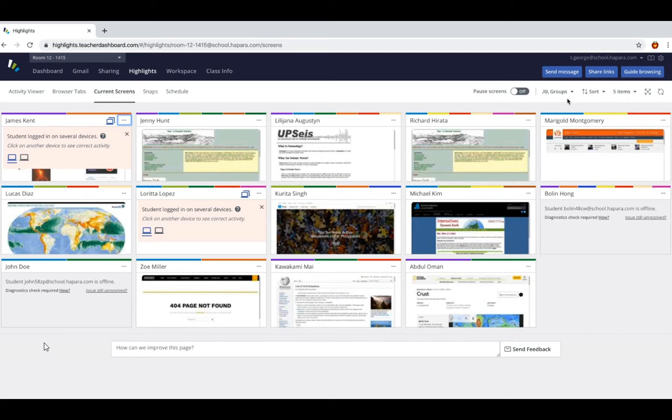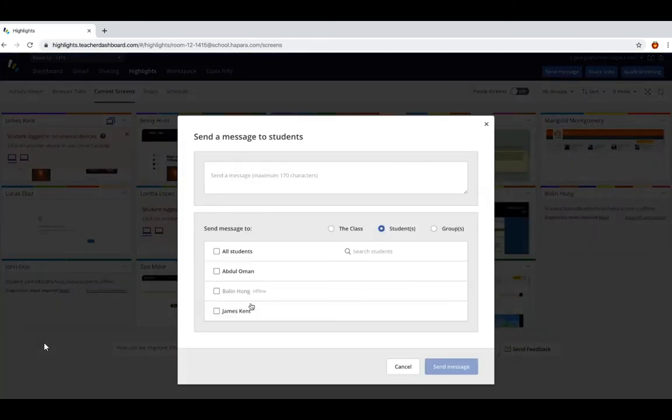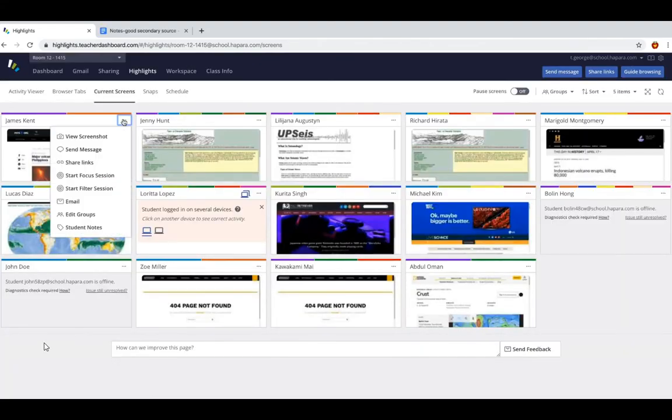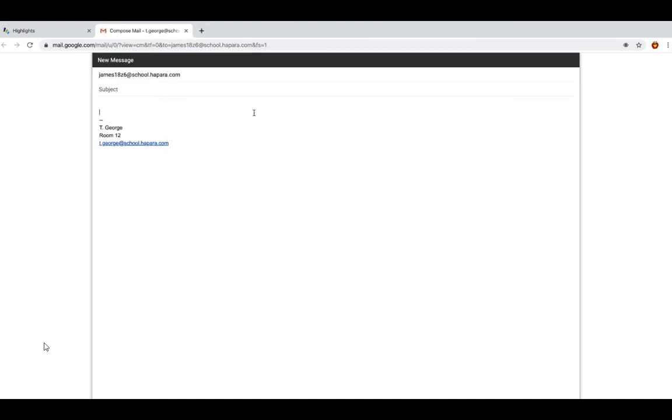One way that Highlights allows you to intervene is by giving you the ability to communicate quickly using the send message feature or via email by clicking on the drop-down in the Learner Student tile. It also allows you to give very specific formative feedback in an efficient way. This way, you are in constant contact with the learner, and you can put out fires when they happen. Instead of a learner going weeks without understanding a concept, you could potentially reverse that misunderstanding in minutes.